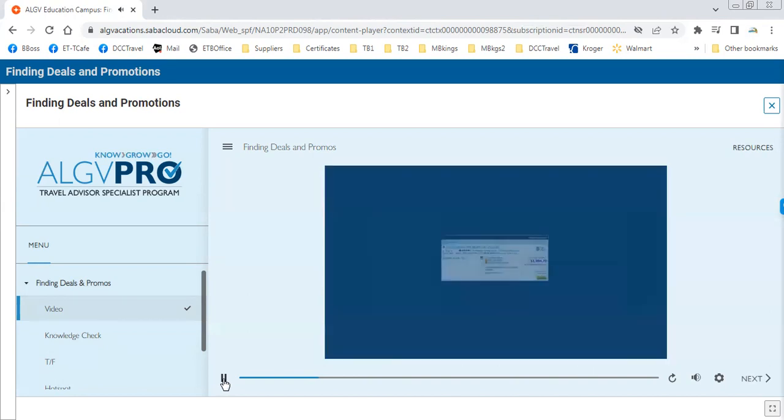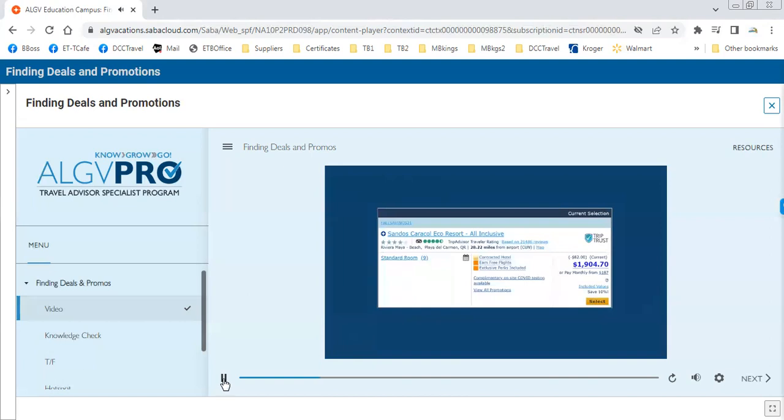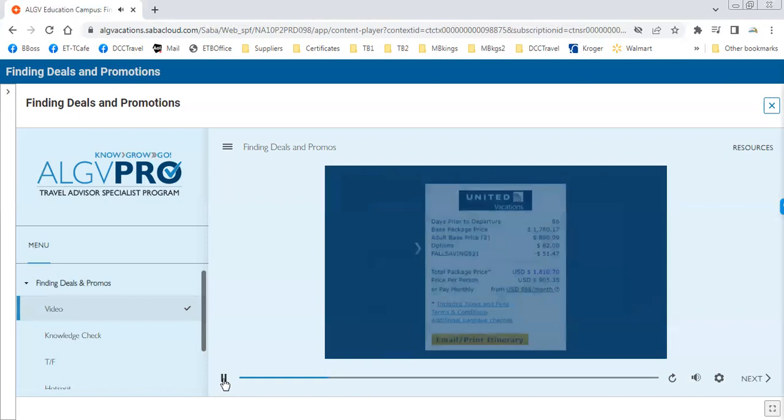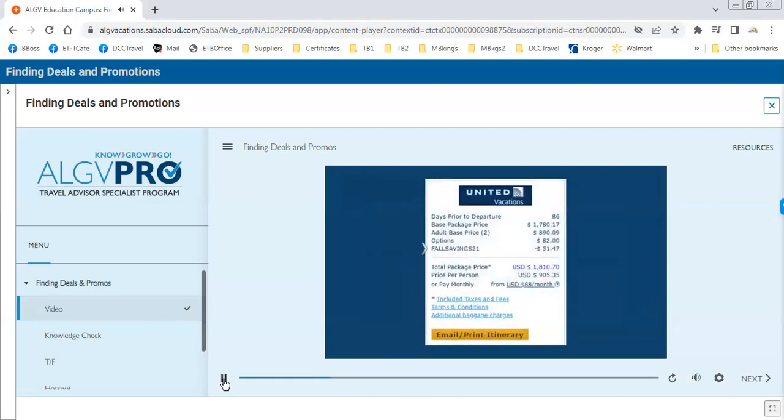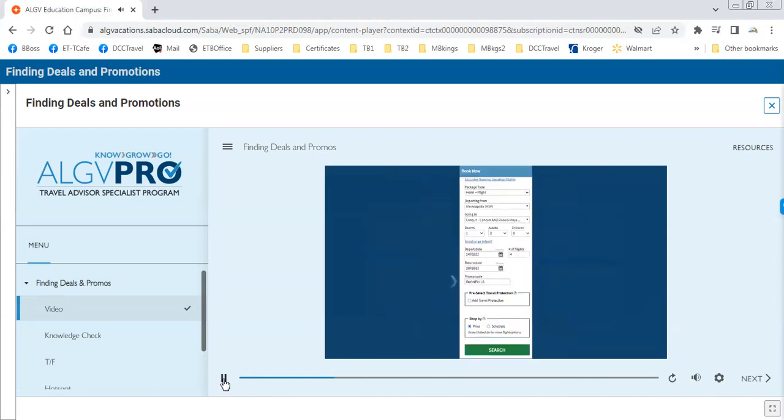An important thing to note is that many promotions don't even require you to enter a promo code to get the discount. Many are automatically included when your search criteria matches the rules of the promotion. When a promotion automatically attaches to your itinerary, you'll see it noted at the top of the hotel listings. You'll also see it noted in the pricing panel on the right side of the itinerary, along with the associated savings. For those that do require that you manually enter a promo code, you can do so right within the vacation package search at the beginning of your itinerary build.